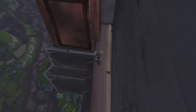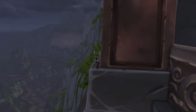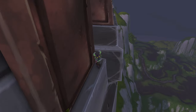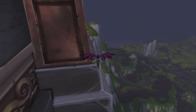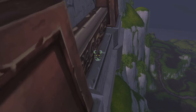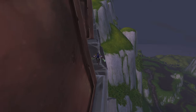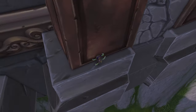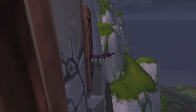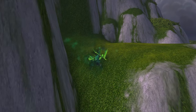This thing is massive. Oh, we just walked through a wall. No! All right, I just spent so much time getting up the mountain, and now we walk through the wall. I guess we can go back that way, but that's kind of cool, though. We are underneath this thing. Can we fly over here? We can. We are directly under the face here, which is pretty cool. That is a long ways down there. And as you can tell, the whole thing is here still. And we're going to see if we can make our way back out this way. There we go.